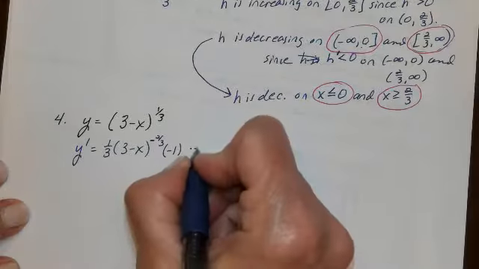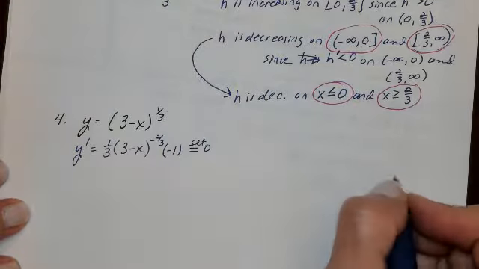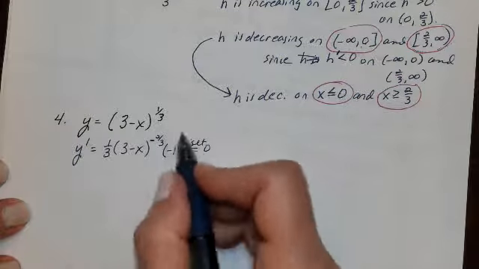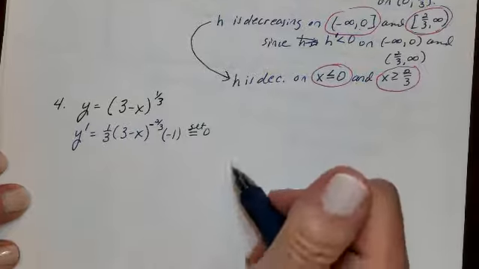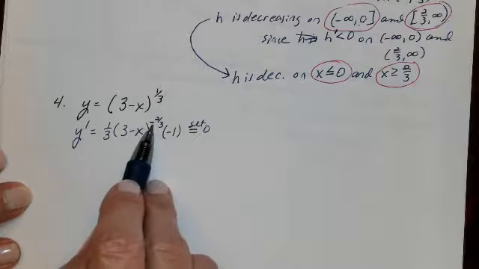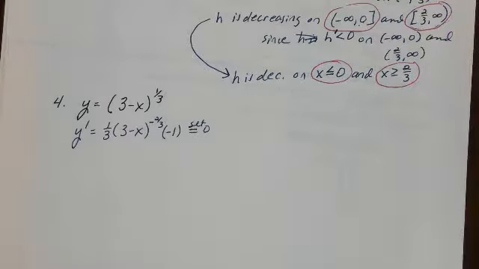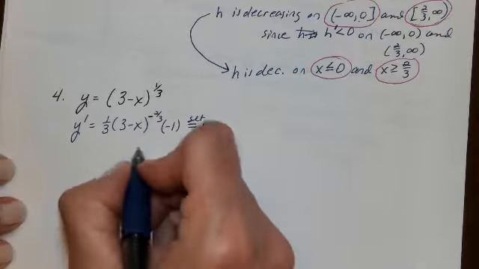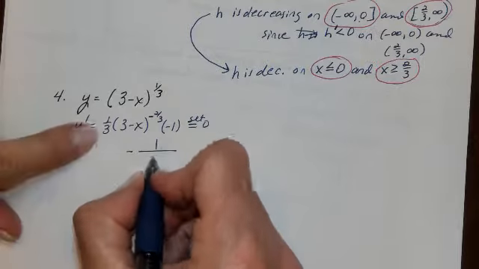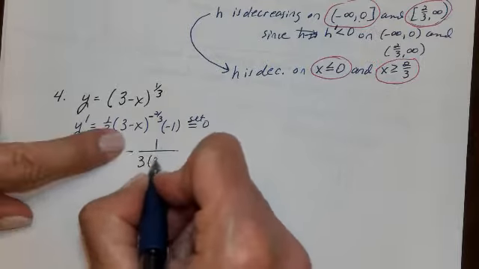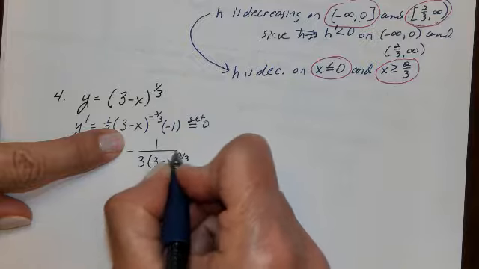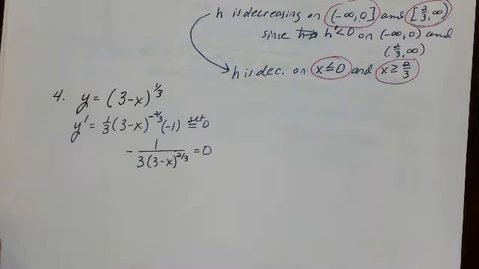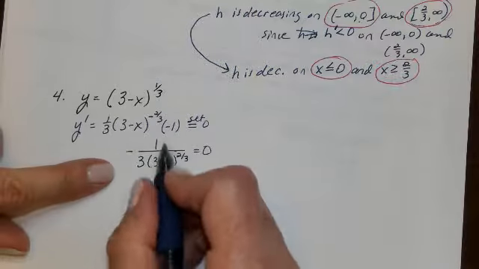And then we're going to set that equal to 0. And now, again, I ask myself, does anything make this undefined? Do we have a denominator here? Well, we actually do have a denominator. It's a little bit hard to see because we have this written as a negative exponent, but that negative exponent means we're going to have a denominator, correct? So let's rewrite this where we have a denominator to look at. It's going to be negative 1 over, the 3 is in the bottom, and this 3 minus x to the 2/3 is in the bottom, right? Now it's easier to see the denominator.